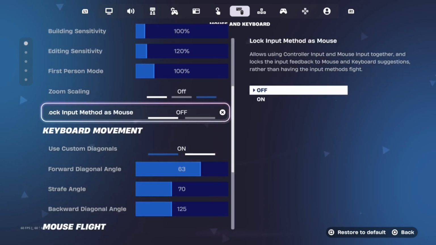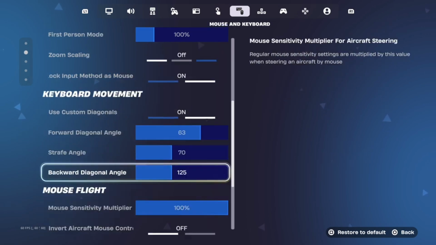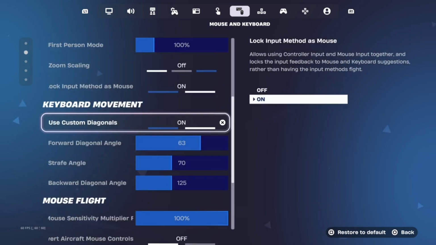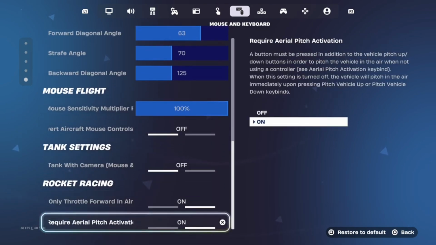And then I believe you should have this setting on if you're keyboard and mouse. Me, I alternate between keyboard and mouse and controller all the time, but having this setting on lowers input delay. So let me actually turn this on because that is a good setting. I sometimes play controller when I'm just trolling around, so that's why it's not on. But yeah, that is a good setting to have.